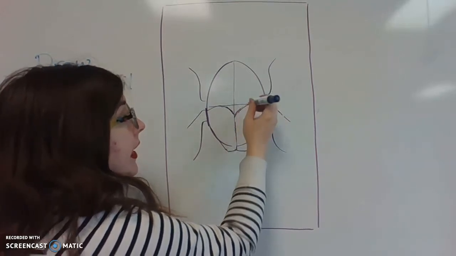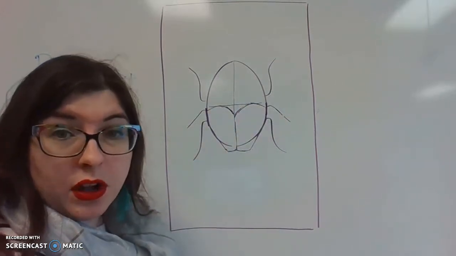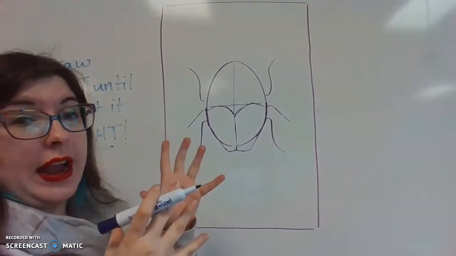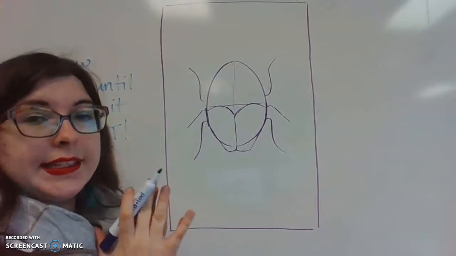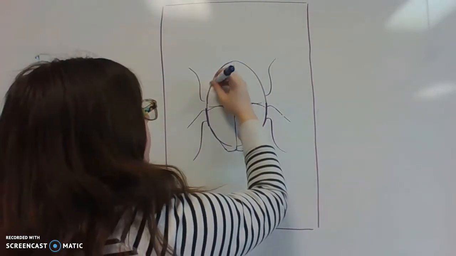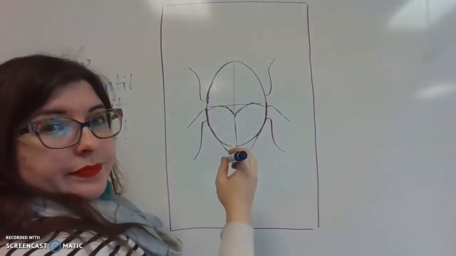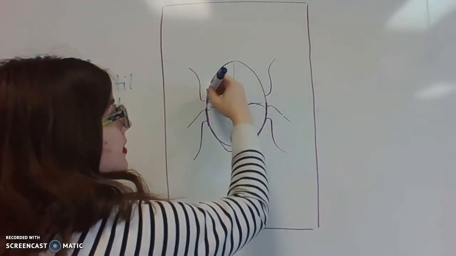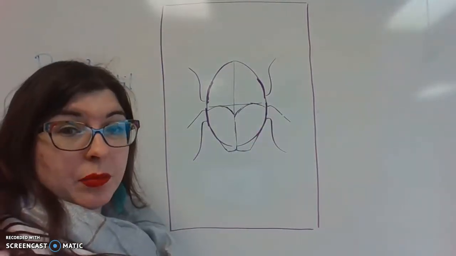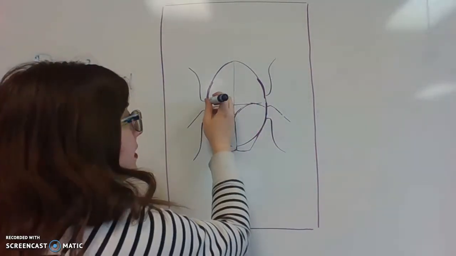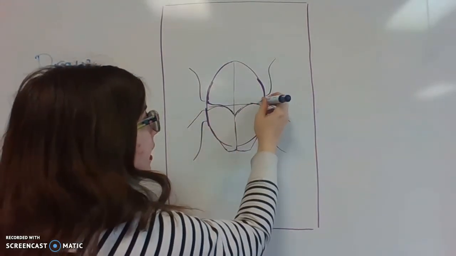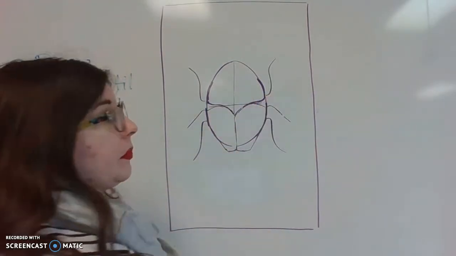And this bug is symmetrical. So whatever you draw on one side, you're going to draw on the other. Now for our head and thorax, head and abdomen. This is going to be very different than what you've done before. So we've got this part right next to where the arm is, in what you could call the insect's armpit, is going to line up with that Easter egg we initially drew, but it's going to also curve in, so it gives them quite a gap on the sides, a visual gap rather.